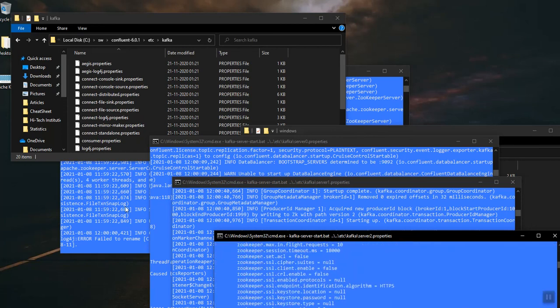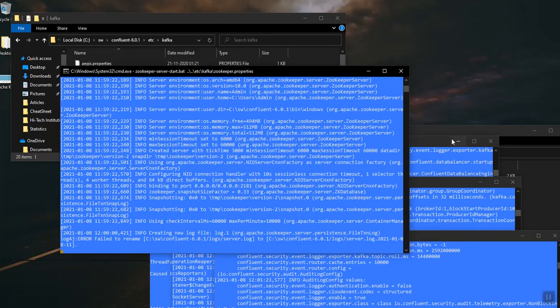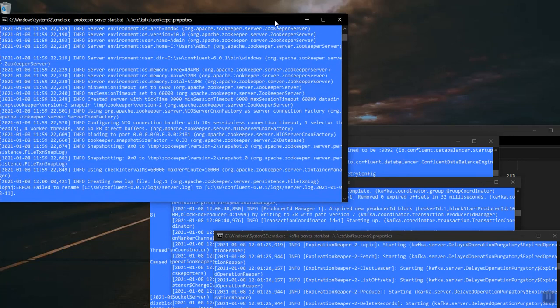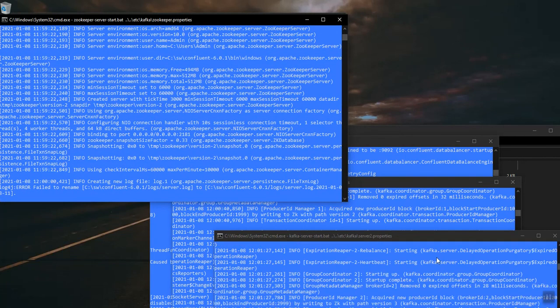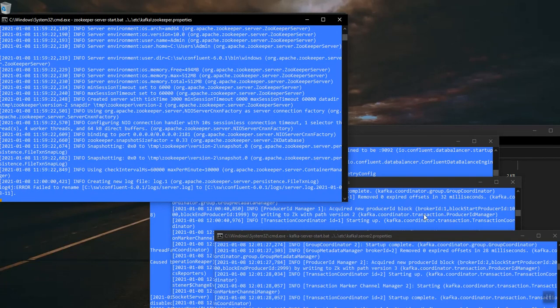So now you can see that on a single node machine, we are able to run three different brokers at the same time.